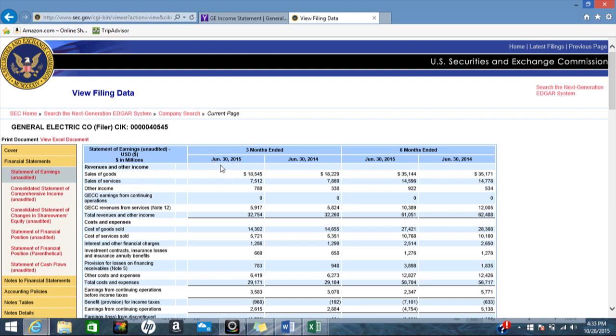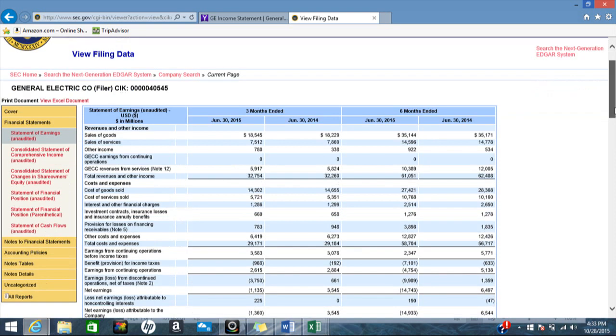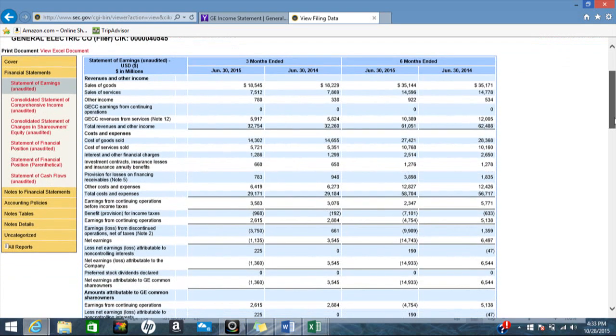The date is here. And from this particular financial statement, I would record the revenues. I will retrieve that.